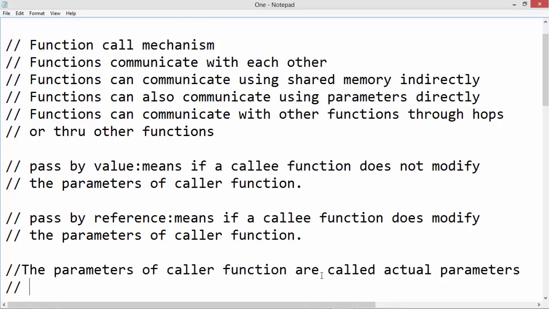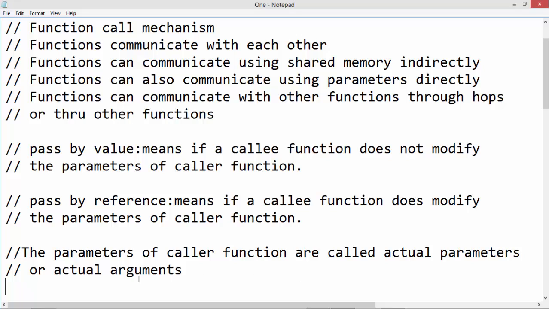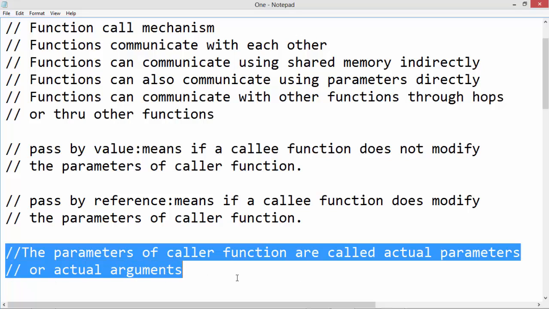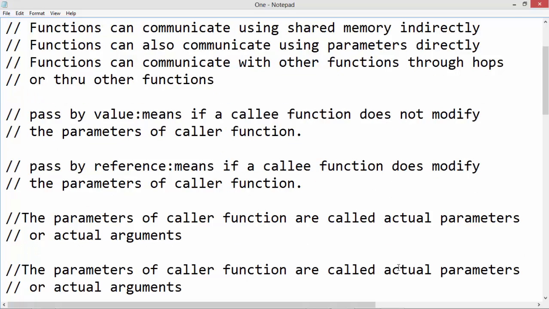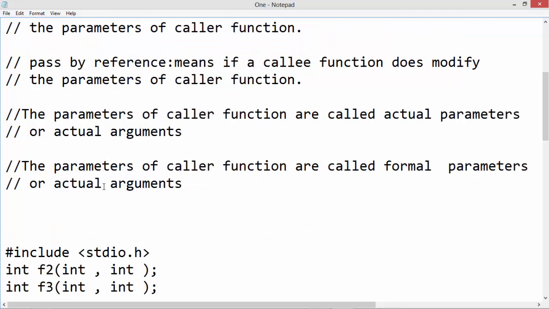Actual parameters or actual arguments. The parameters of the callee function are called formal parameters. You can also call them formal arguments.